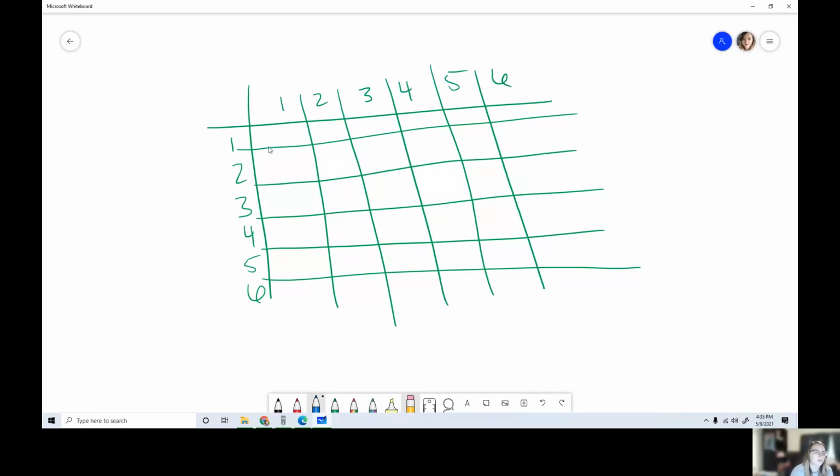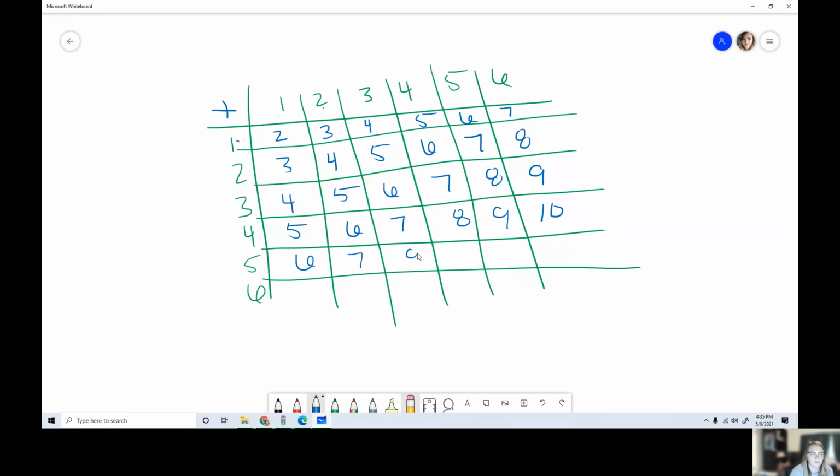There are lots of games where you need to get the number 7. So instead of just writing 1 and 1, or 1 plus 1, I'm going to add them up in my sample space. If I rolled a 1 and a 1, I would get 2. If I rolled a 1 and a 2, I'd get 3. And a 3, we get 4, and we can keep filling this out. Or I could roll a 2 and a 1 here, get a 3, a 2 and a 2, get 4, 2 and 3, get 5, and just keep going. 2 and 4 is 6, 7, 8. 3 and 1 is 4, 3 and 2 is 5, 6, 7, 8, and 3 and 6 is 9, and you'll start to see some patterns here. We're filling it in all the way across so we can see all of the possible outcomes when we are rolling 2 dice.